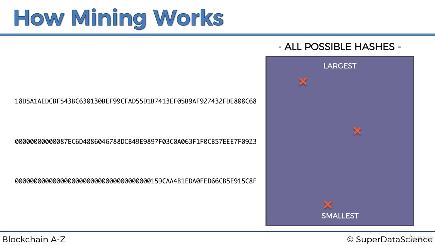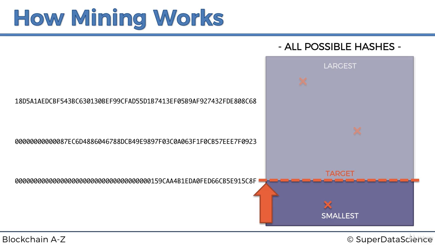So how mining works is, in essence, the blockchain system or the blockchain algorithm will set a target. So there's a target that's set for miners to accomplish a certain hash. Let's say the target's over here. There we go, that's our target. And the way it works is any hash higher than the target doesn't count. So if you find a hash for your block that is above the target, that's not good enough for the blockchain. In order to be included in the blockchain, it has to be below the target.